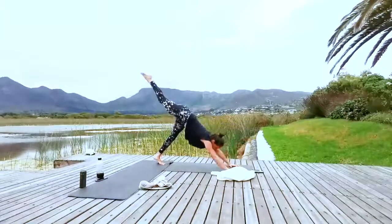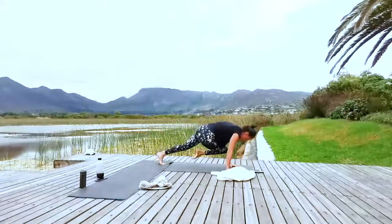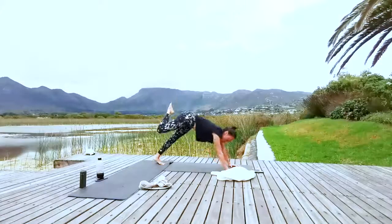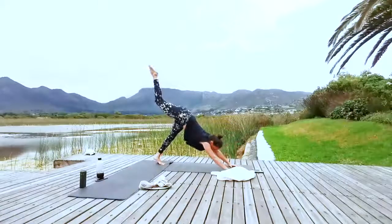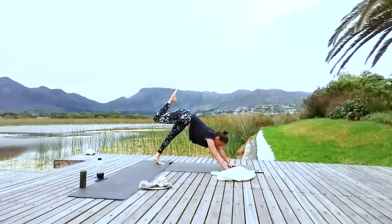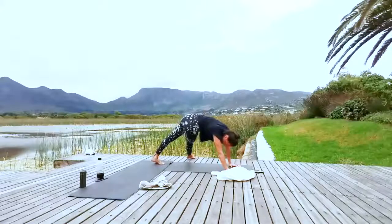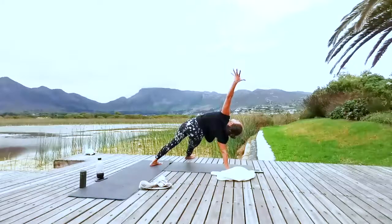Take it all the way back, three-legged dog. Right knee, left elbow. Inhale, take it up. Right knee, right elbow. Take it back up. And this time we're going to sweep the right leg all the way over to the left-hand side of the mat. Roll onto the inside edge of the left foot and take the left arm up.